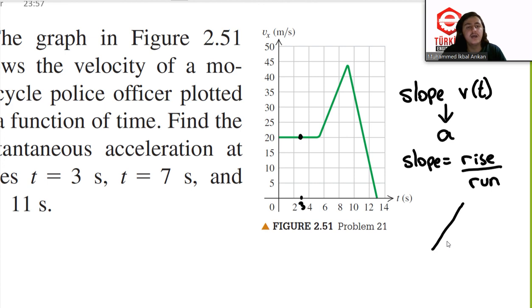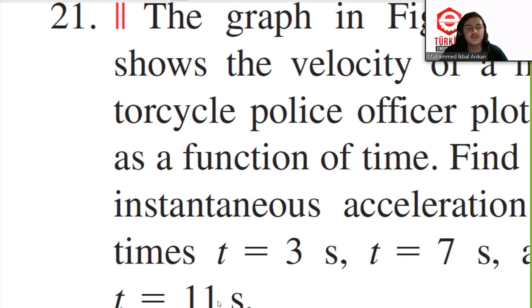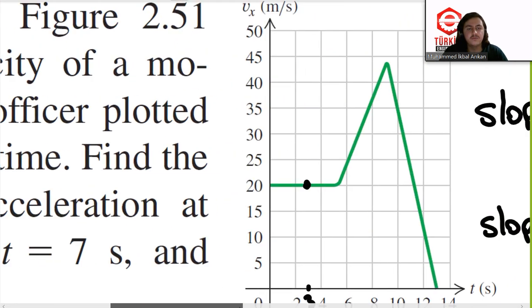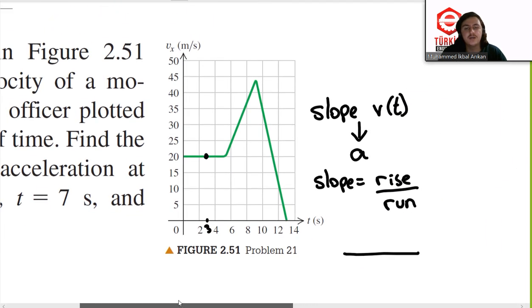But if we have just a straight line, that means our velocity is constant. It is just 20 meters per second between 0 and 5 seconds. So in this part, my acceleration must be 0, right? Because if you take just some small section of 3 seconds, just take this part between these points, you have initial velocity here and final velocity. They are equal to each other. So you don't have any velocity change. As I said, if you don't have any velocity change, your acceleration must be equal to 0.